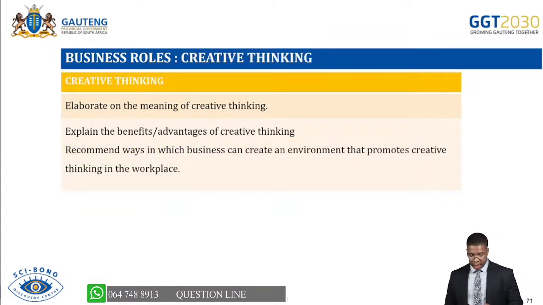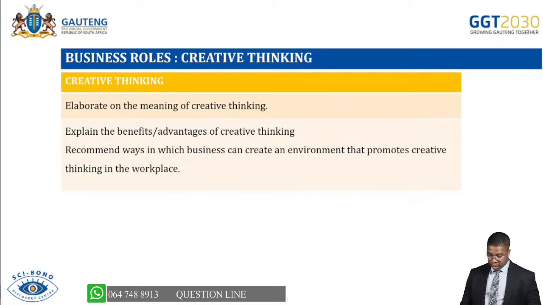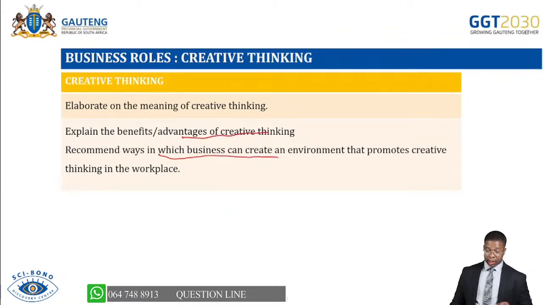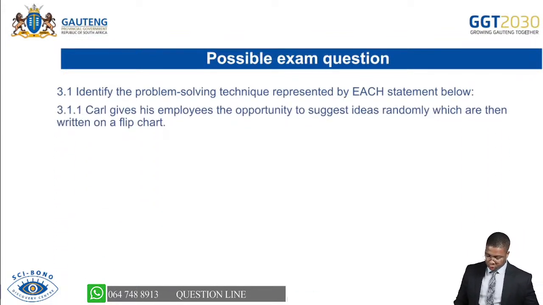Then let us look into the other. Creative thinking. We should know what is creative thinking. Is the idea of thinking original or coming up with new ideas. And then you should know the advantages of creative thinking and know ways in which the business can create an environment that promotes creative thinking in the workplace. These are the possible questions that can be used to assess you.